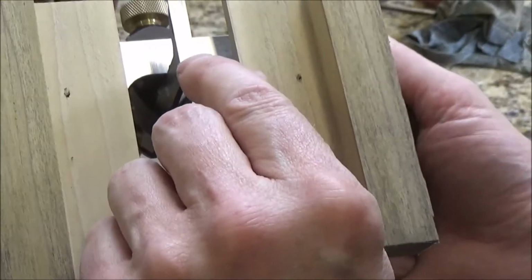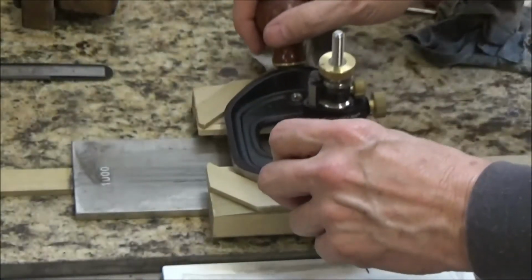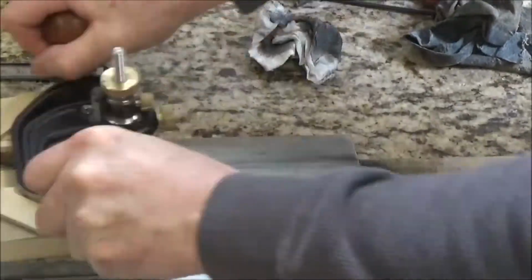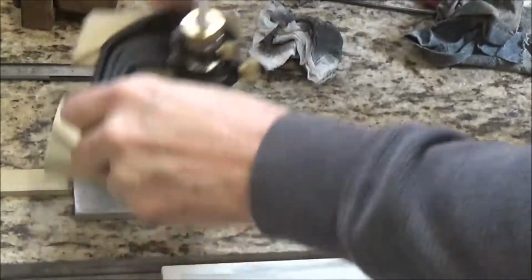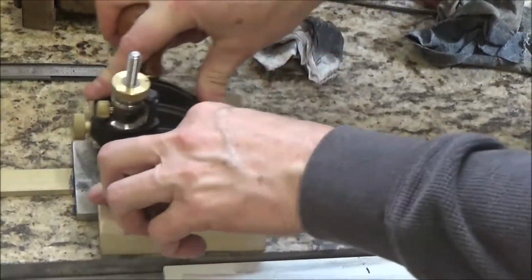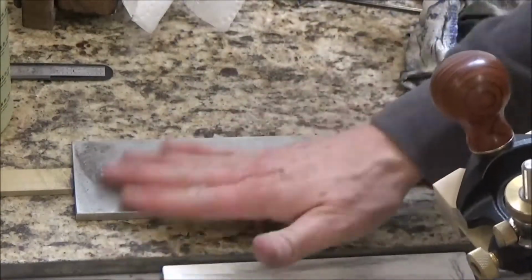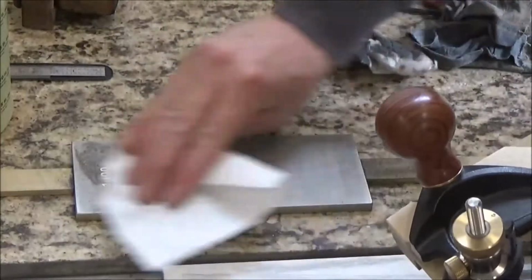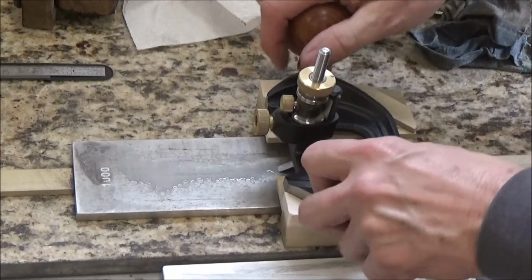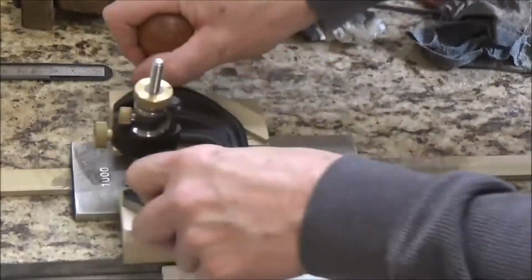It looks like I'm back. Maybe I did the back half first. So I'll just keep working away on it here. It's still removing material, I can feel it. See if I'm still removing material here. Now a little bit, not much.